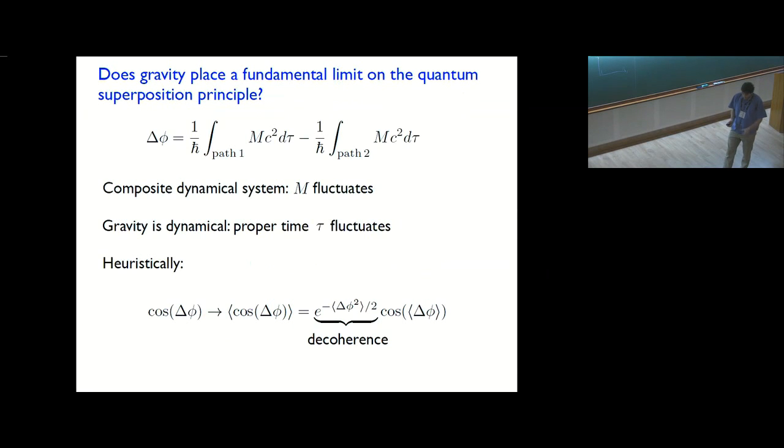So why have I shown you that formulation of the phase shift? Well, suppose instead of neutrons, you are now considering some composite mass particle going through the interferometer. It could be a molecule. It could be one of these rubidium-87 atoms. It could be a tiny micrometer piece of silicon crystal. So not worry about how to achieve this interferometer, but let's just suppose we are able to send particles of arbitrary size through a Mach-Zehnder interferometer, where the wave components experience different gravitational potential energies, or more appropriately, different proper times.